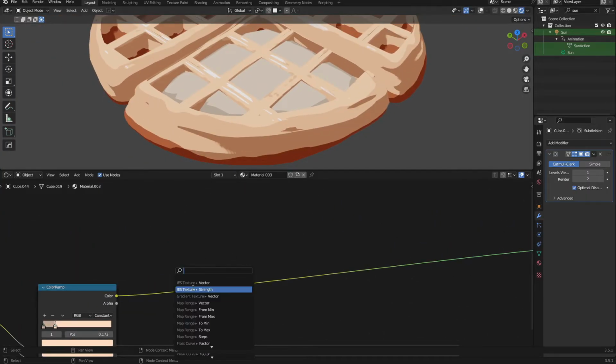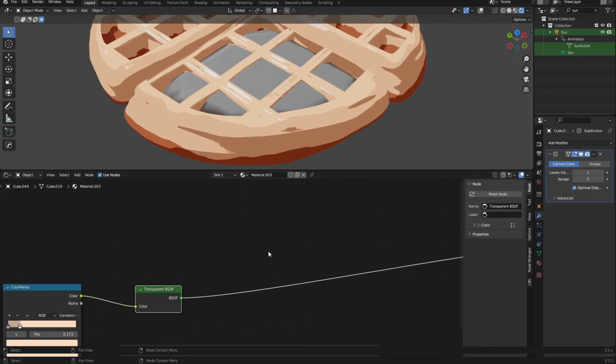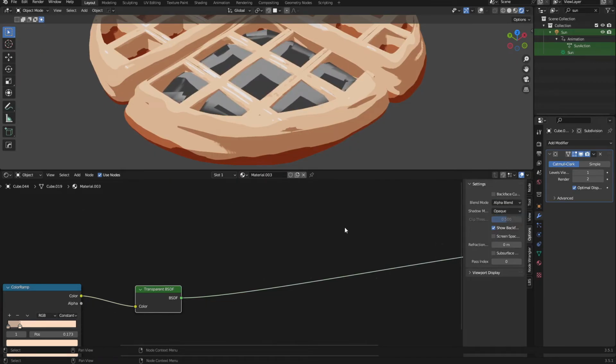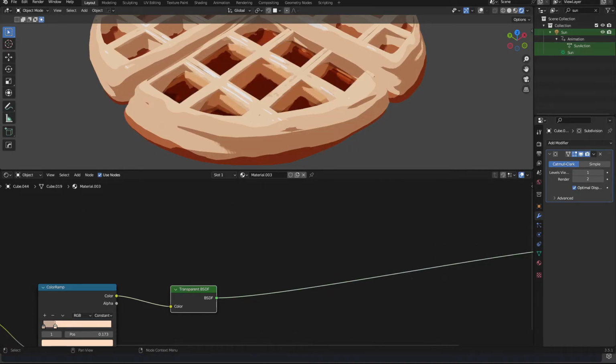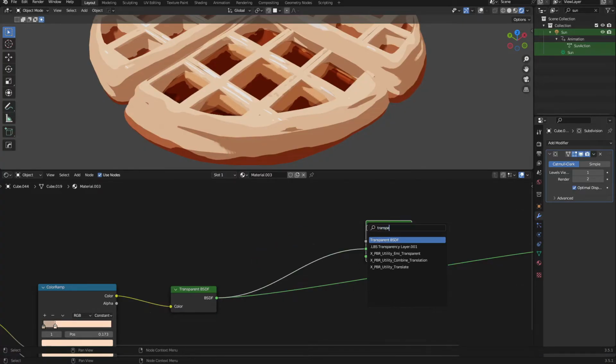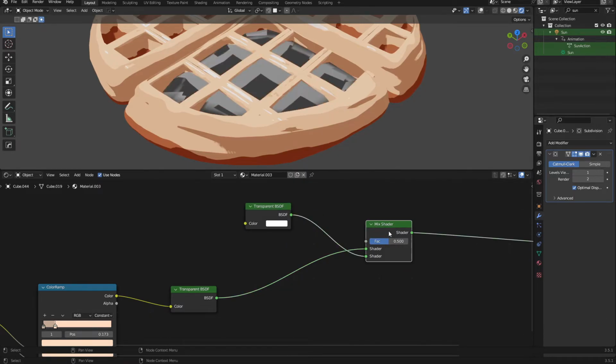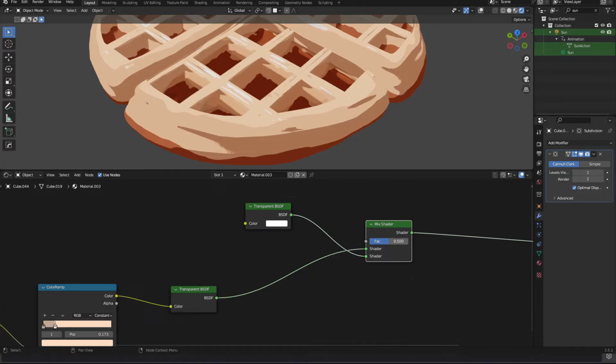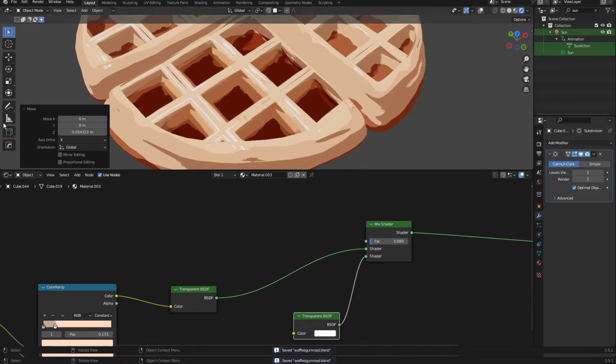If we drag this out to a Transparent BSDF, switch it to alpha blend. As you can see now, it looks a bit more transparent, but it's way too viscous right now, so we're gonna have to change that. Add another mix shader, and we're going to mix it with another Transparent BSDF to make it even more transparent. And this way, we can now drag it around the Fac value, and as you can see, it changes how transparent it's going to be.